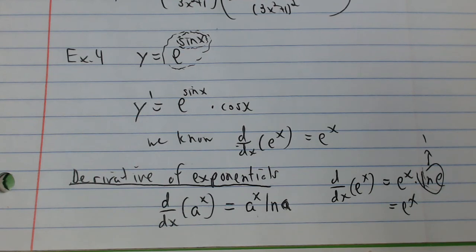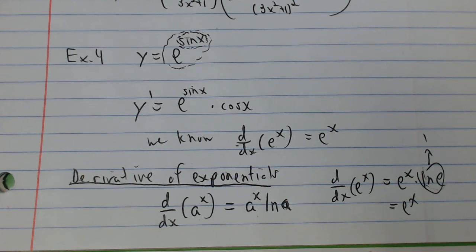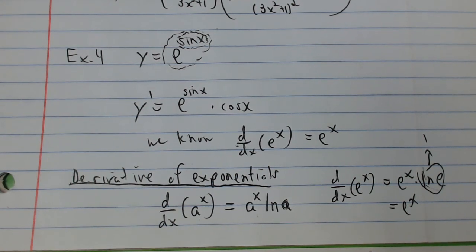That basically wraps up this section. I know the notes are fairly short, but it was strictly all about the chain rule. From this point on, we now have three rules of differentiation: the product rule, the quotient rule, and now the chain rule. Of course, there's also the power rule and the trig derivatives and so on. But the three main rules that we've been using have been product, quotient, and chain.